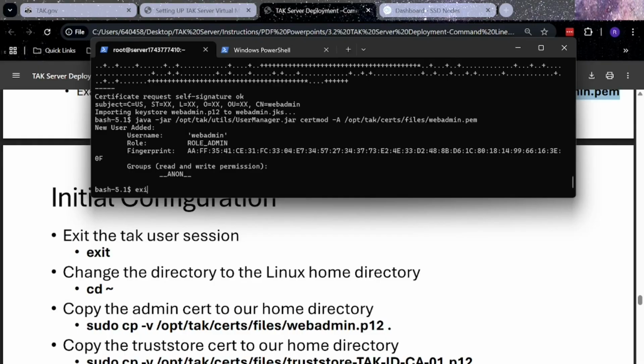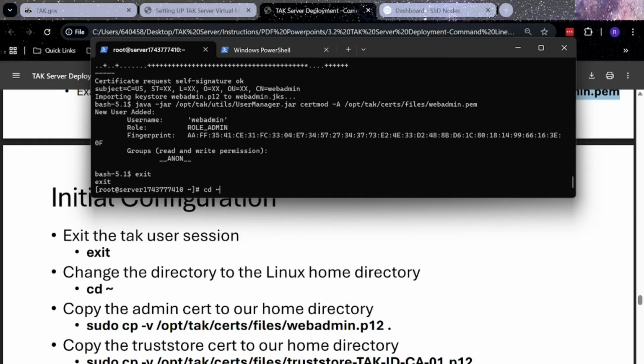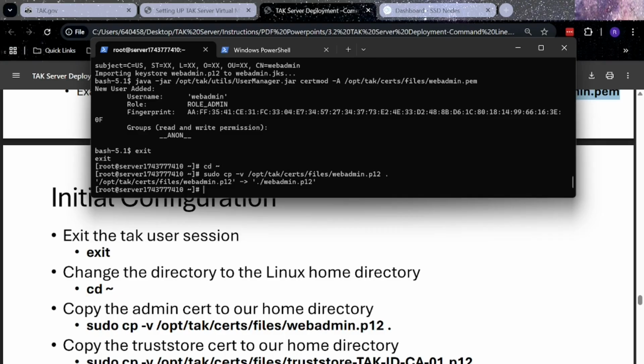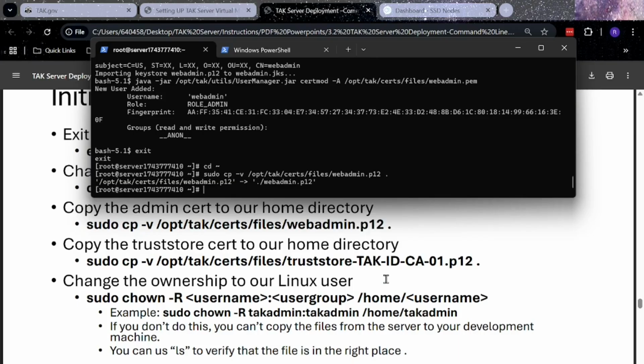We first need to exit this bash user and go to our home directory by running cd followed by the tilde. From here, we're going to copy our certificate over to our current directory. And then we're going to copy over our TrustStore certificate as well to be able to access our server from TAC devices.